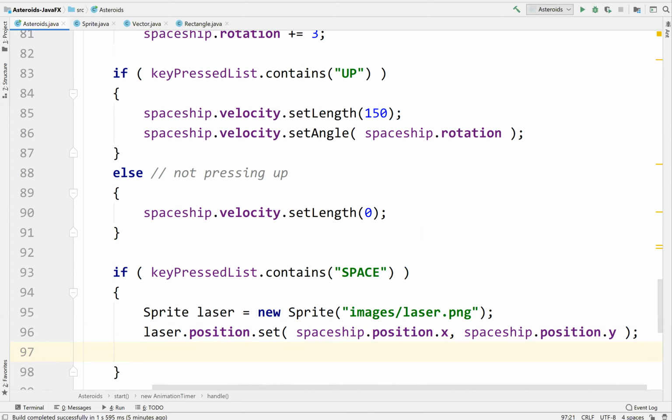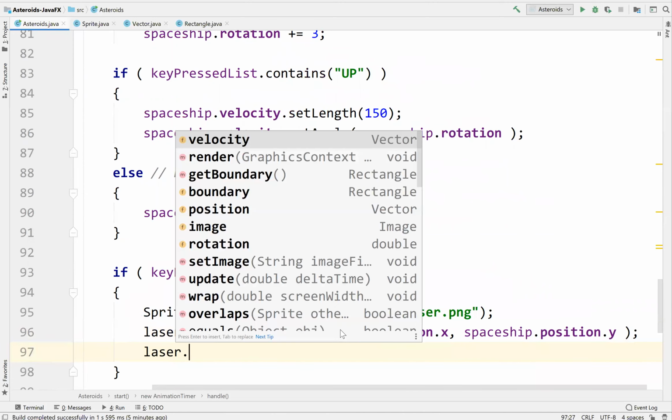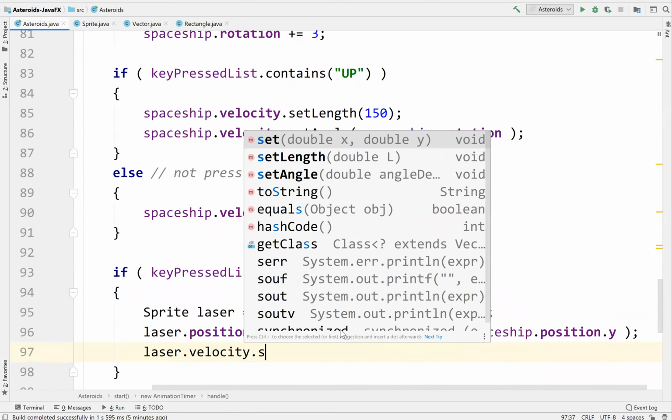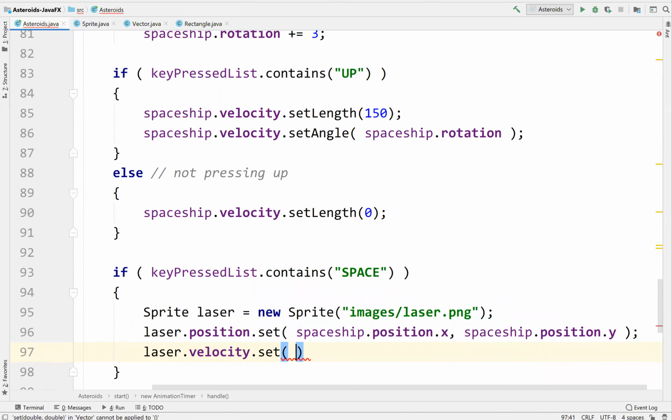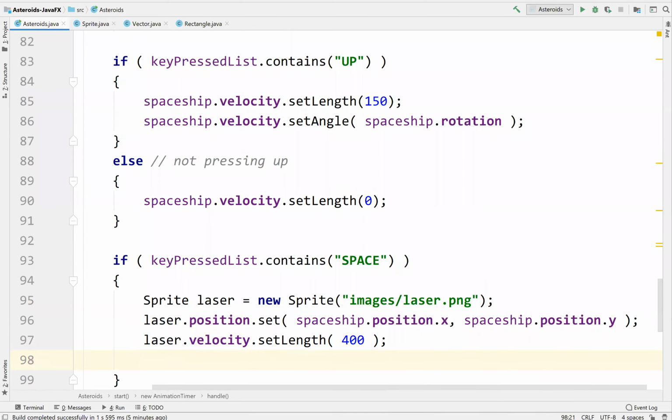We'll also set the velocity of the laser as well. Let's try laser.velocity.setLength. Lasers go pretty fast, so maybe let's set that to 400 pixels per second.